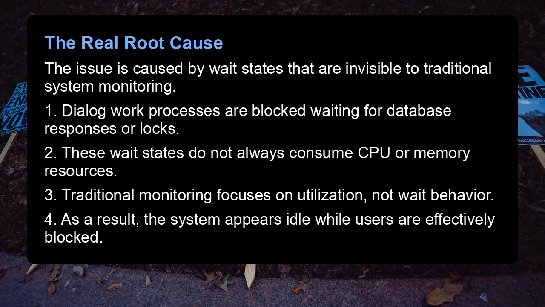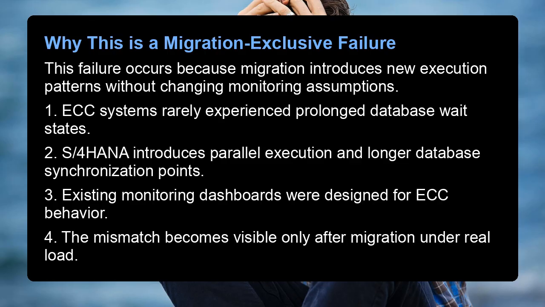1. Dialog work processes are blocked waiting for database responses or locks. 2. These wait states do not always consume CPU or memory resources. 3. Traditional monitoring focuses on utilization, not wait behavior. 4. As a result, the system appears idle while users are effectively blocked. Why is this a migration-exclusive failure?